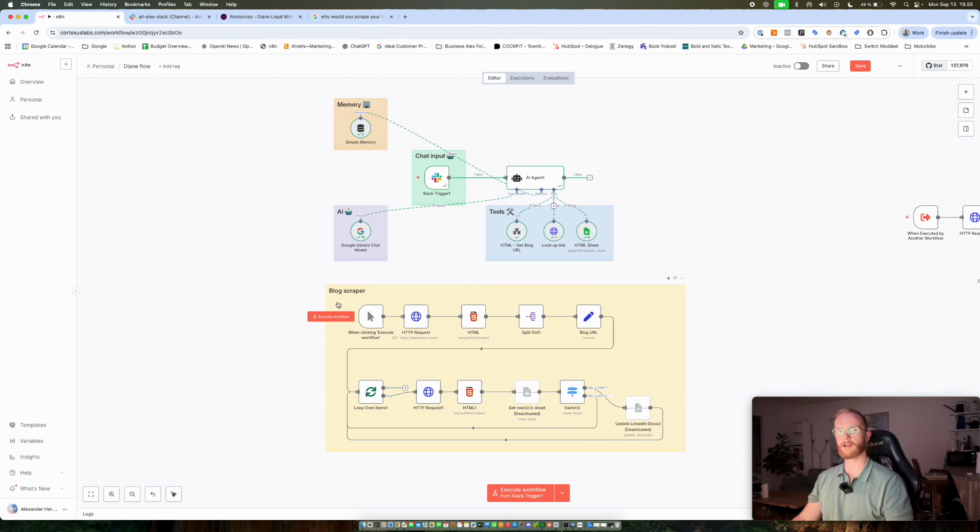And we can see there's quite a lot more fields that we have to take into account, right? We have to loop things. We have to add HTML extractors, and all these kind of things, HTTP requests, and split the array into items and stuff like that. And as you can see, it's quite a bigger flow, this whole manual flow. And it's also a bit harder to actually connect it to a Slack trigger and stuff like that. So I definitely recommend using the AI way and connecting an AI agent. I think that's very efficient, and it also just gives a better overview and a smaller workflow in general, which is easier to manage.